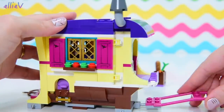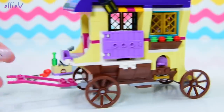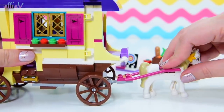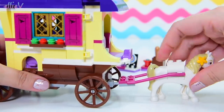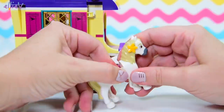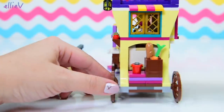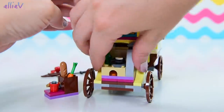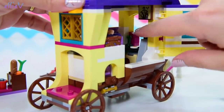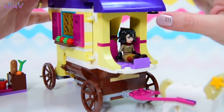Maximus is going to have to pull this caravan, so here's his harness, and we're going to need wheels — otherwise it's going to be really hard to pull. Now I've got wheels and it looks so great. Let's attach Maximus — that doesn't work at all, hold on. We've got an extra piece here. Now Maximus is connected up. We've also got those other pieces — if we want to take Maximus off, we can put all of our supplies or anything we like on the back. We could put the stove on the back, though I think it needs to go inside. But you could take it out to cook outside if you want. So snug in there — you could sleep right next to the warm coals.